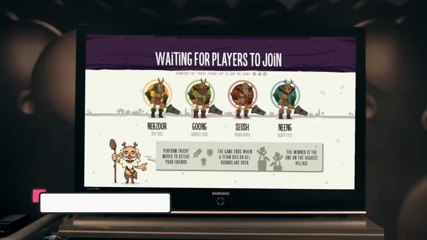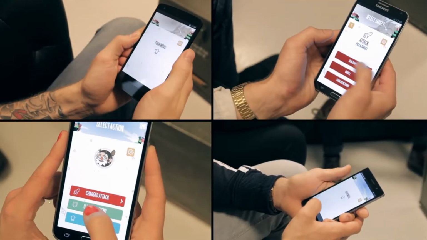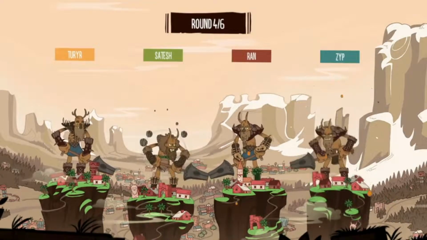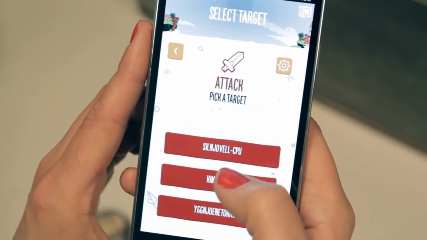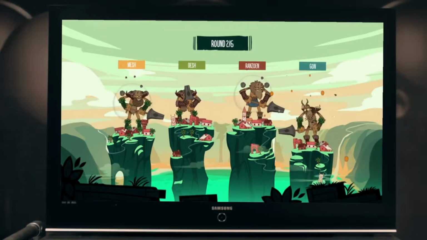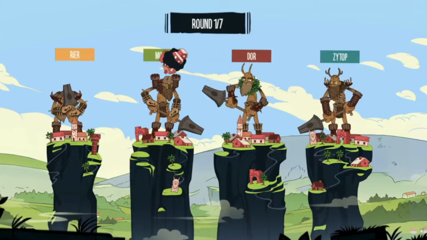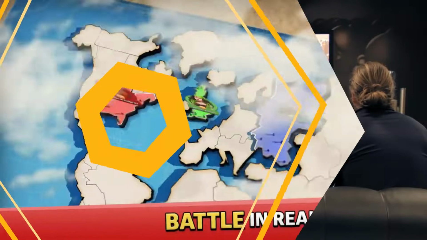Next up we have Tricky Titans. Tricky Titans is a simple but entertaining game designed for Chromecast. It's a surprisingly fun twist on one of the all-time favorite childhood games of rock, paper, scissors. The game has the user take control over an ogre who has to defend his village while simultaneously destroying his rivals' villages. Each turn presents the player with 3 options: attack, defend, or power up. Making the wrong decision could have the character slide down the leaderboard.